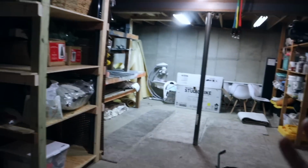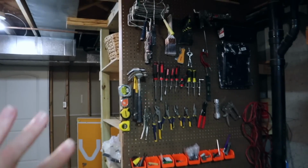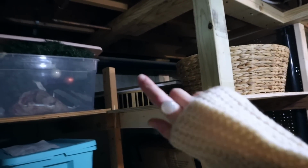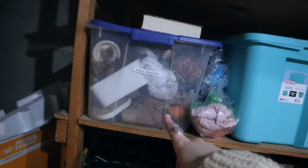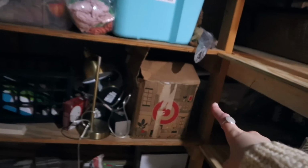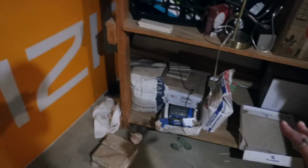All right, this is our project of today. Yesterday, Michael went ahead and put all of his tools here, and honestly, this is kind of what inspired me to just tackle the rest of this room. Everything's just kind of random. Back there, I have a bunch of home decor that we haven't hung up that I don't know that we will. That's my Christmas trees basket, our trees, Christmas, no idea what that is, probably Christmas, fall decor, random clothes. This is 0 to 6 month clothes, I think. This is literally just thrown. This is chapter books that I never used in my classroom. This is stuff that was just left by them, extra flooring pieces that I don't really want to get rid of, but it's not purposeful right here.